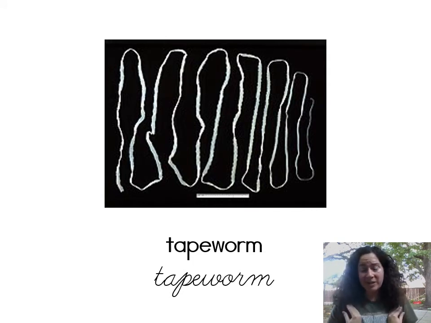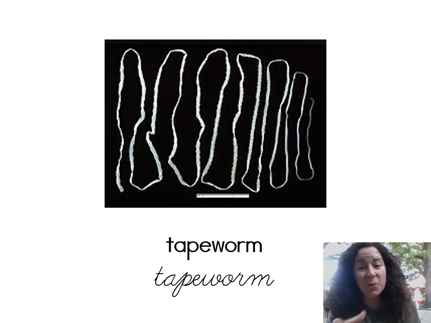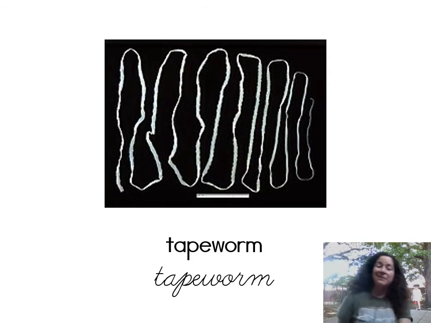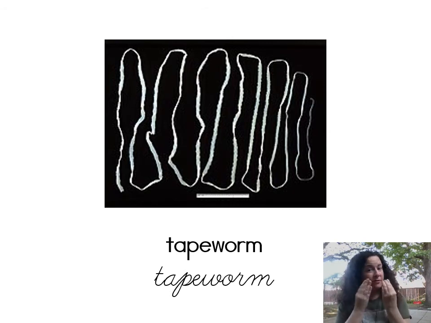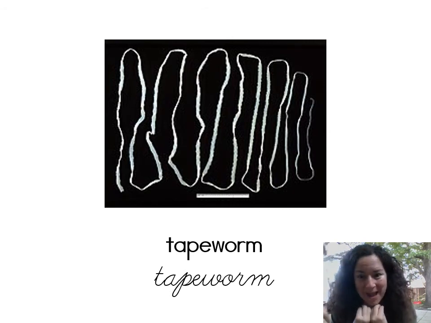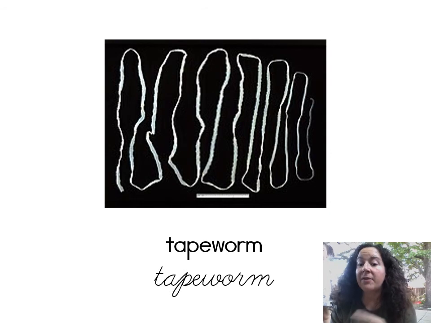Now, we wouldn't do that, would we? But we still touch surfaces with our hands, and then without washing them, we put them in our mouth. Guess what? We could be swallowing some tapeworm eggs. And so, very important that we don't touch our faces or our mouths, because not only viruses can hurt us, worms can too.